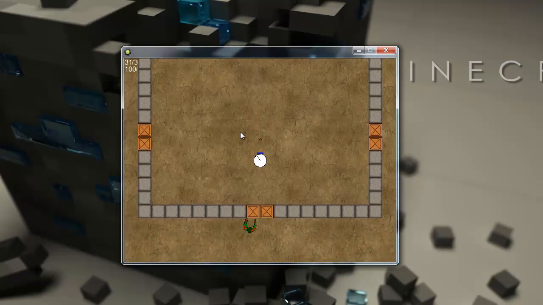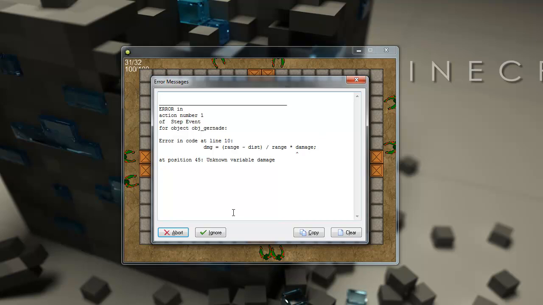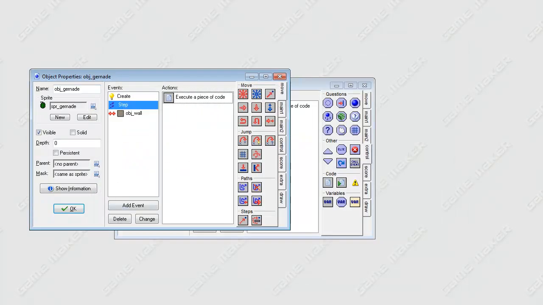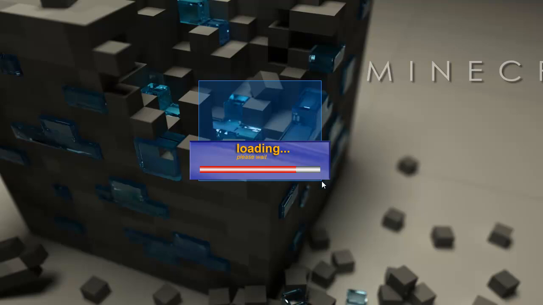So I can hold down the grenade, you see, and this blue line slowly grows above my head and shrinks suddenly after it hits a threshold. And if I try to time it correctly, where it hits the maximum amount of bar. Okay, what the heck happened? Okay, excuse me. I had damage here instead of damage, when I tried to copy down the code from the other tutorial that I made. So yeah, that was just a dumb thing.